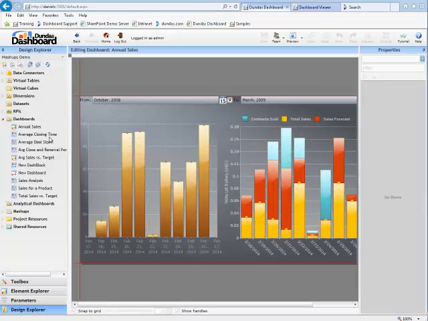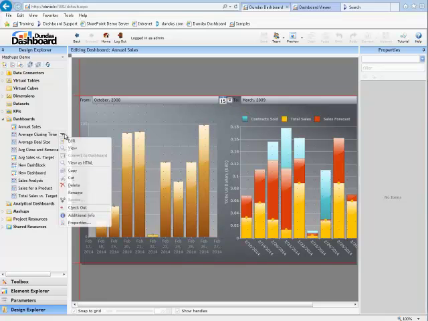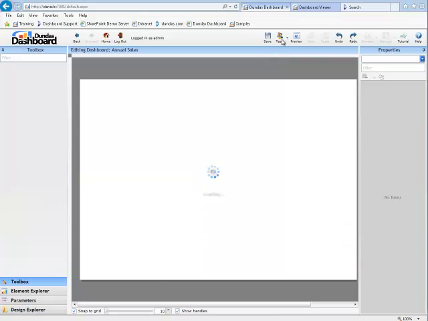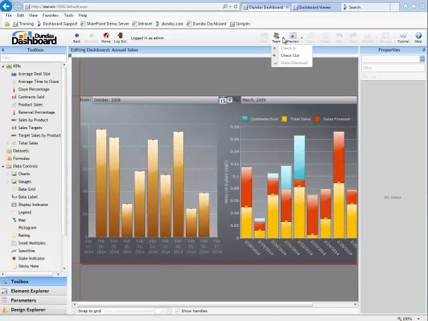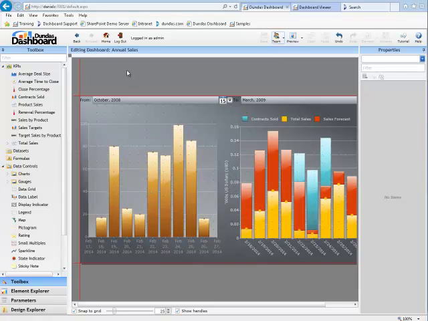Lastly, it's worth noting that as of V5, you now have the ability to convert a DashBlock into a dashboard or a dashboard into a DashBlock, in case you wanted to change your design approach midway through the creation process. To make sure that this option is selectable, the dashboard or DashBlock must first be checked out by you and must not be opened in the editing window.